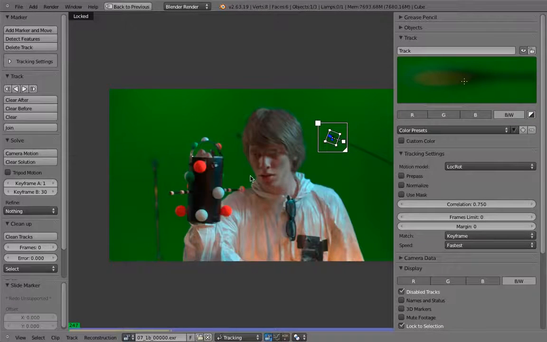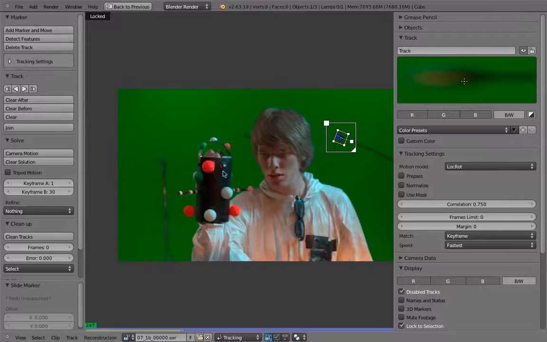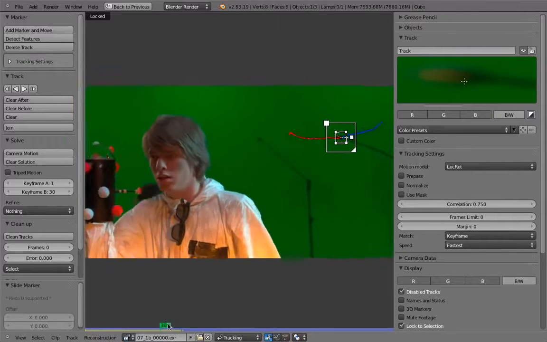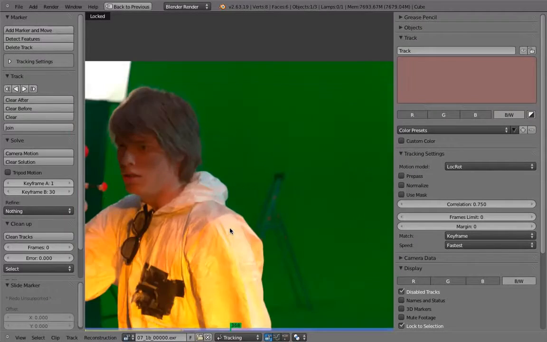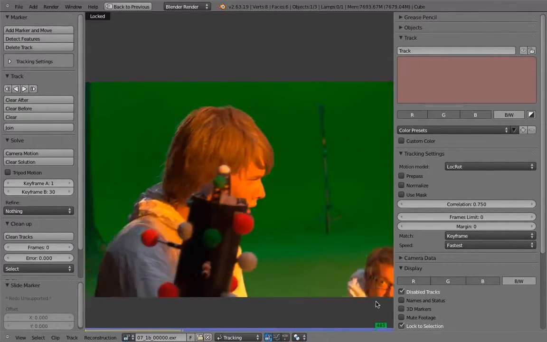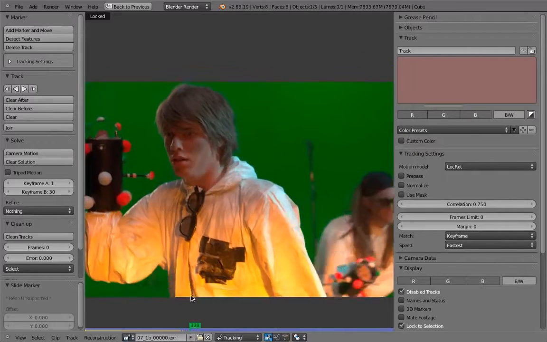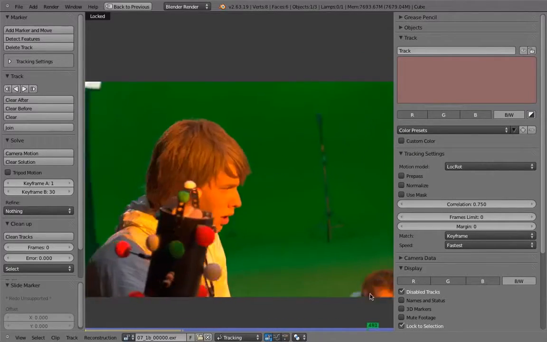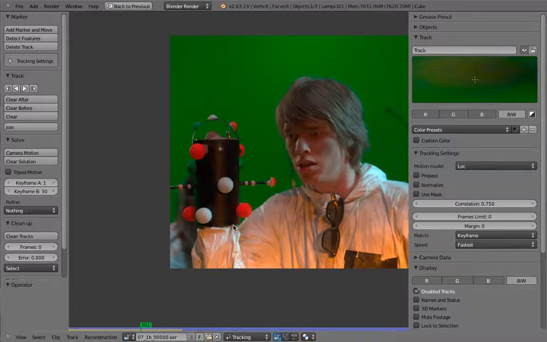The other thing that was extremely helpful, unfortunately, when I had to do this shot, I didn't have that yet. This shot in the movie has been tracked with the old tracking system, and that was very annoying because, as you can see here, these ping pong balls are changing their size because the camera is further away when he is moving. So it would be kind of nice if the markers would actually adjust to the feature that they are tracking.